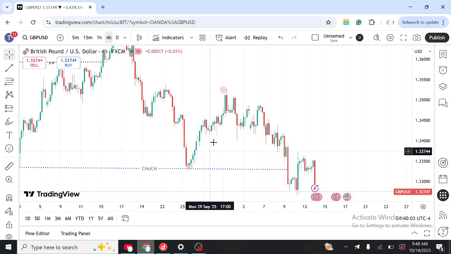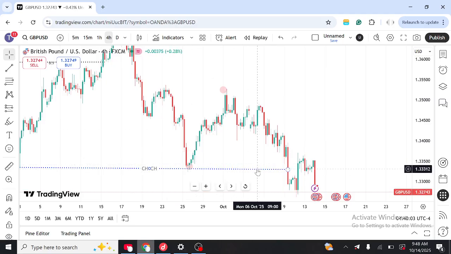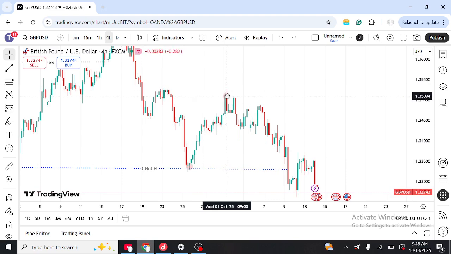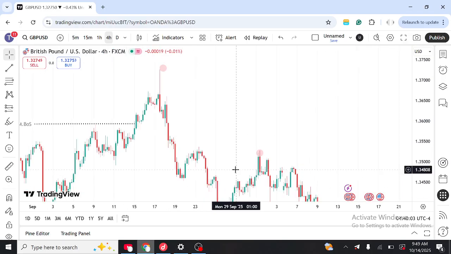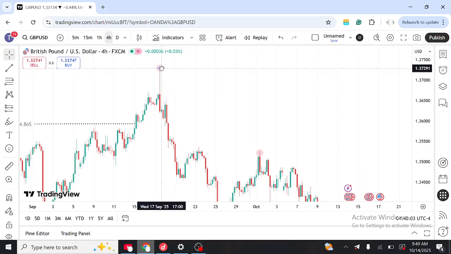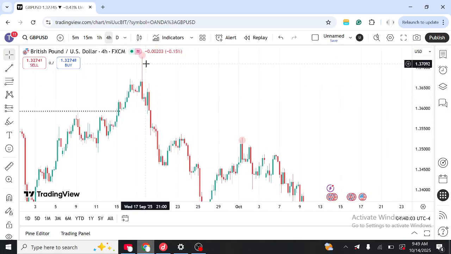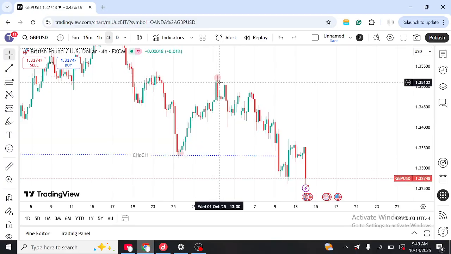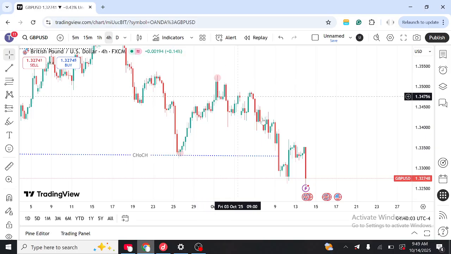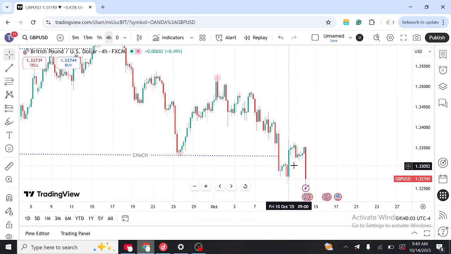Now, which high broke this low that we have here? This is the high. Okay, this is the swing high that broke this low that we have here, and the origin is from the top here. Okay, this is where it started from. This is where the initiation started from. All right, and then when price got here, it pushed to the upside. Then the sellers regained their strength from this level and then drove it back to where they want it to be. Okay, so this is market structure.